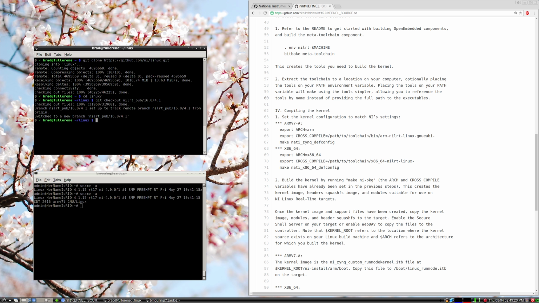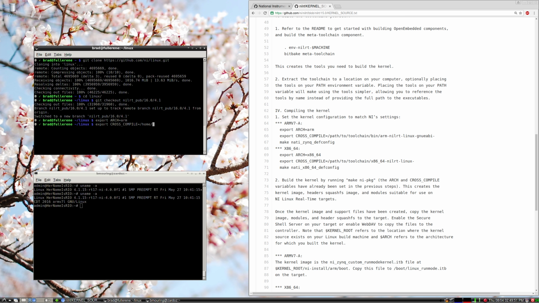I'll follow the ARM v7a instructions here, and I'll export ARCH equal to arm, and set the cross compile variable to where my tools actually live.